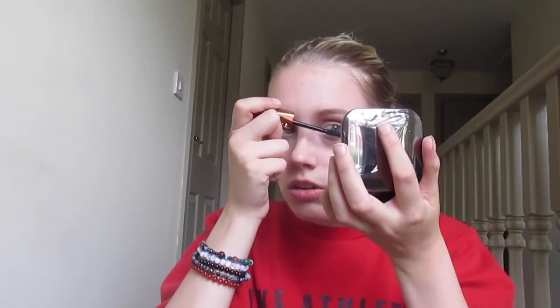I like this consistency because I had a mascara, and I think it's right here. It was the Kiko Pump It Up Volume and Calm Mascara, I would not recommend this at all. The applicator is not very nice, and neither is the formula, but I would definitely recommend this one, and I'll let you know how I get on with it, because at first I thought this one would be good because of the applicator, but then it just went horrible. It really doesn't clump. Now I'm curling my lashes. I've gotten into the habit of doing mascara and then curling my lashes because I think it helps me keep the clumps away, but yeah.